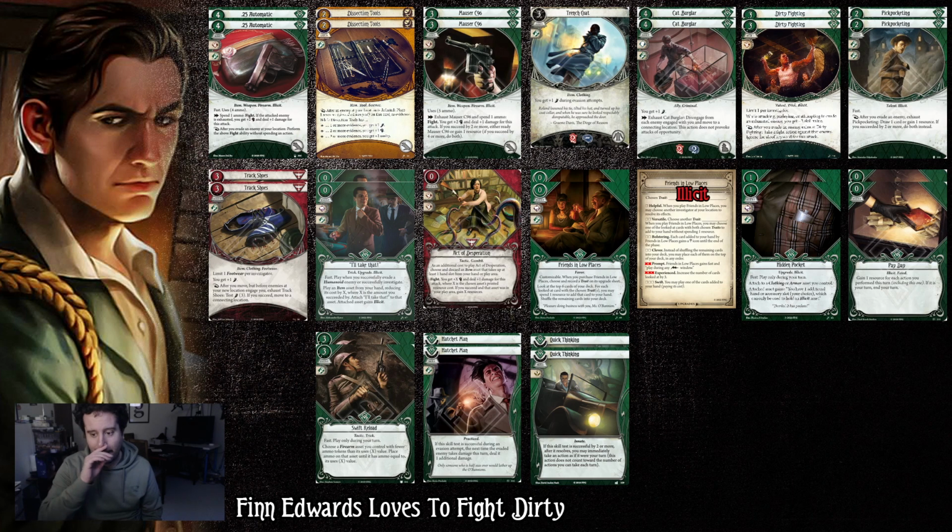Finn has the stat line of 4 book, 3 fist, and 4 foot, which means that he's already very good at evading with his ability, but his fight number isn't bad, and dirty fighting is built for that rogue fight value, where your number's really low, and you want to make it better.